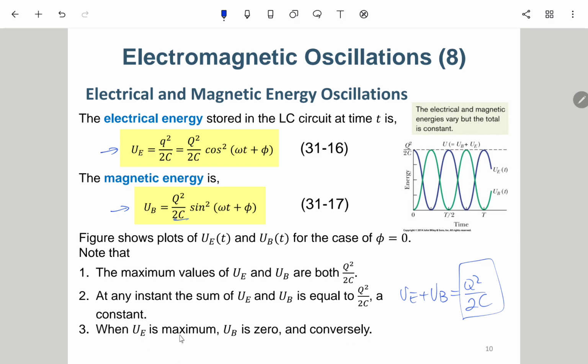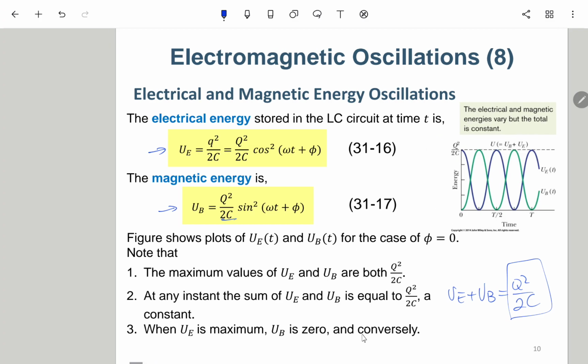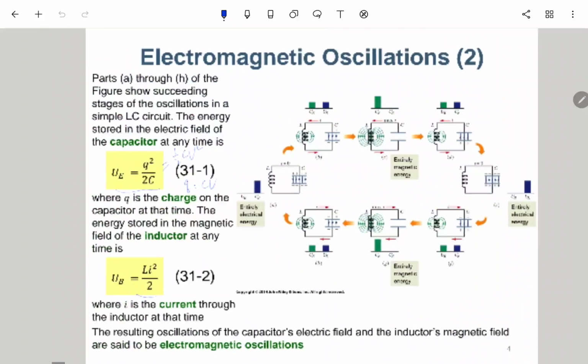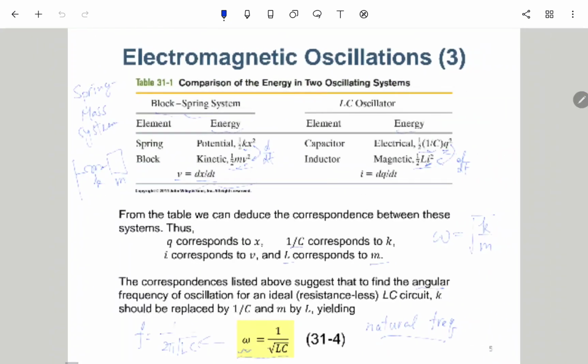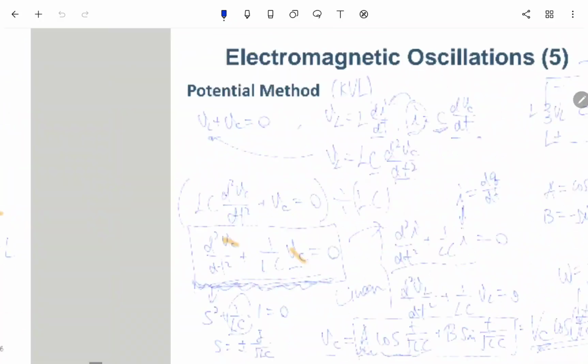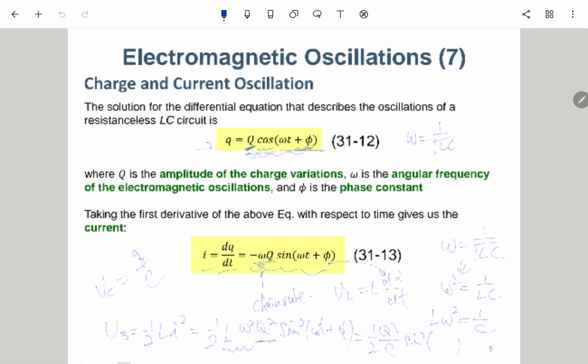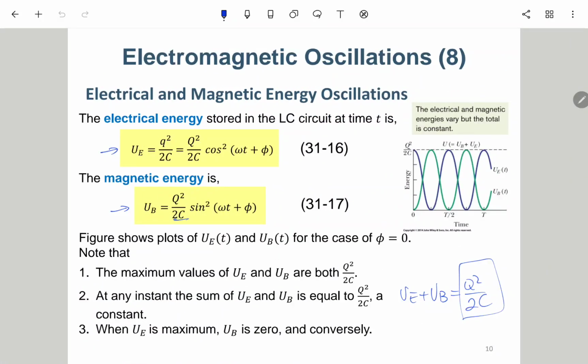Okay, so when E is maximum, B is 0, and conversely. So it's just mention something related to this graph. At the beginning, it just tells you we have some observation, but actually he already knows the solution, and then tries to explain it visually, telling it, oh, we observed this thing, but actually this observation should come from this kind of solution.